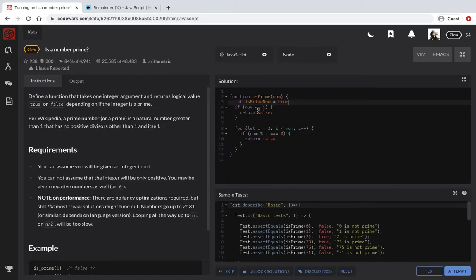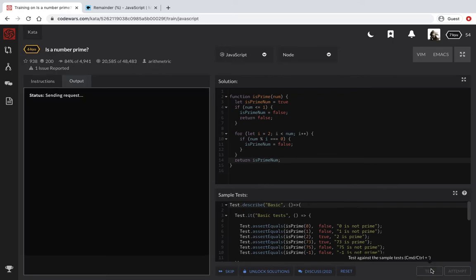And then otherwise, isPrimeNum is going to equal false. And then we're going to return isPrimeNum, which will be true unless it's false. Let's see where that gets us.